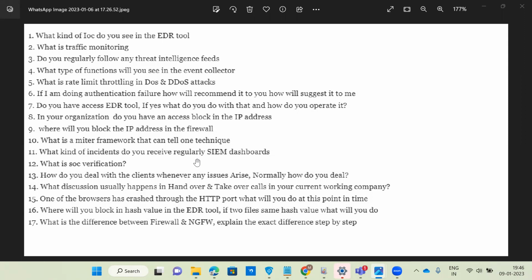Please go and study the notes. It is available. This is an L1 role, guys. It is a completely L1 role. These 17 questions are there, not even L2, not even L3. All these are basics only. Not even rules configuration, not even roles and responsibilities, not even incident investigation. All these are basic questions only.